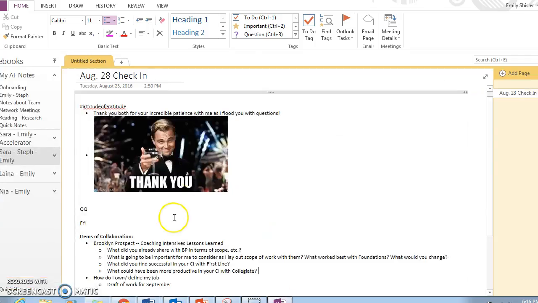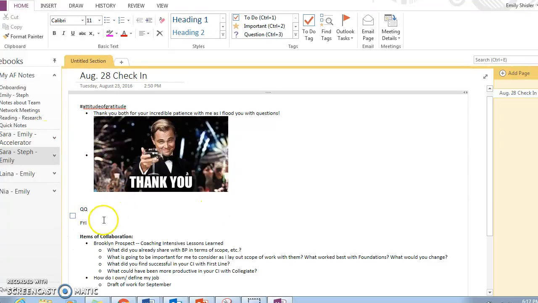A couple other things that I like about it is that it's just like Microsoft Word. You can put in to-do flags that you can cross off as you're done. You have all the regular word-based things for highlighting or color coding. And then something else that I really like is that it'll allow you to save both documents and links to documents in a way that works really easily.